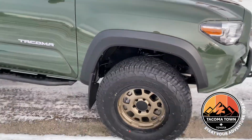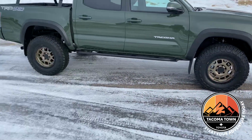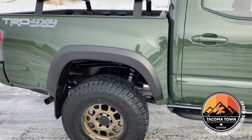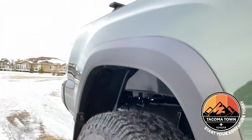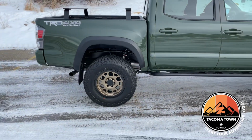If you haven't driven one with this suspension in it, it to me is almost better than stock. It rolls really well. There's not any loose end in the back end. They've got the really nice upgraded shock absorber on the back here. Let me show you this one as well, because this is really what makes the difference in a good lift kit or a bad lift kit, is how well it's going to corner. These guys just corner really, really well. When you put a cheaper lift kit in it, sometimes that back end just tubs out on you. But again, this is a great overall lift.